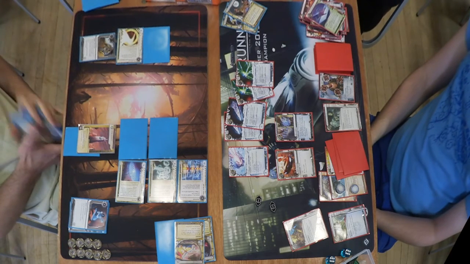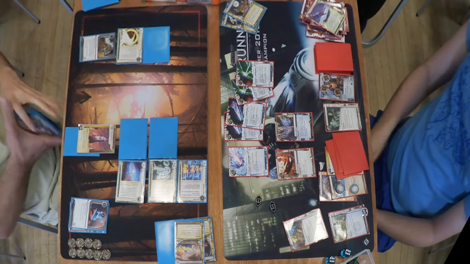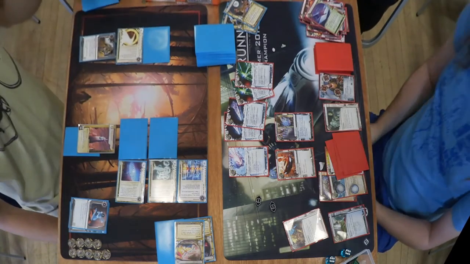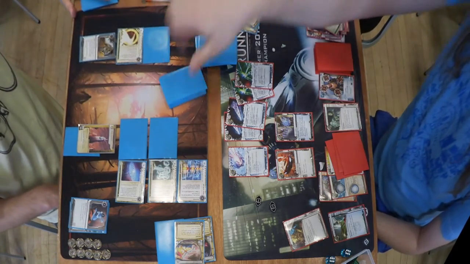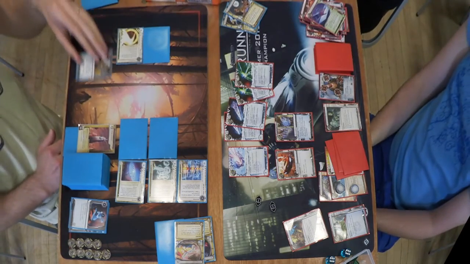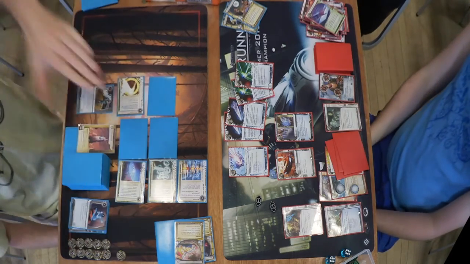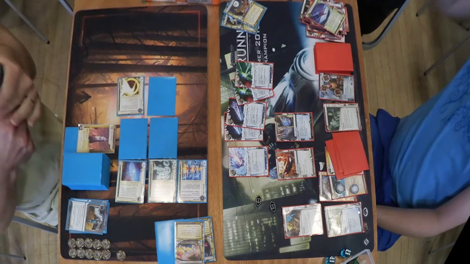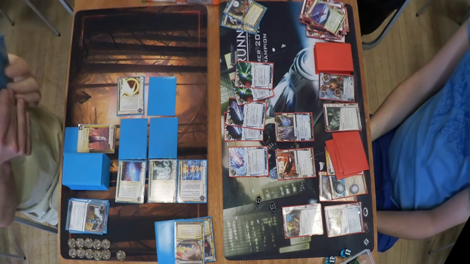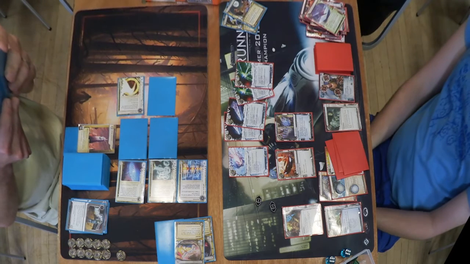I'll say it's my second time playing this deck, so I haven't quite got the strategy completely down yet. So now I believe it is Darren's turn, so he gets the last money off launch campaign. Drawing mandatory draw. And what's going to happen?